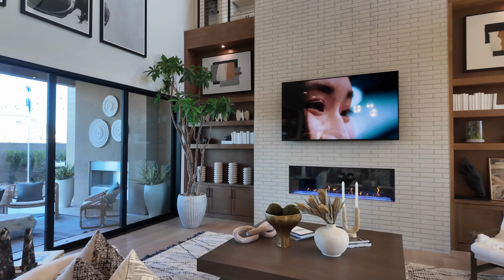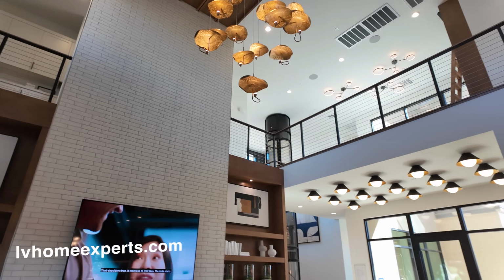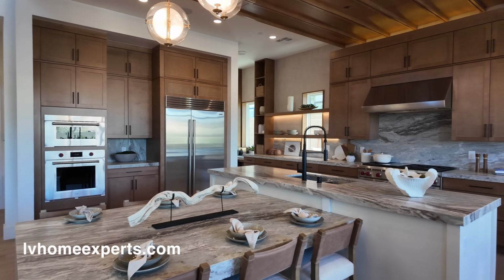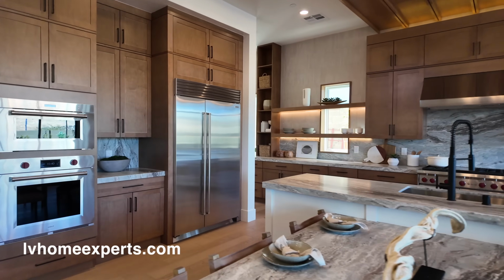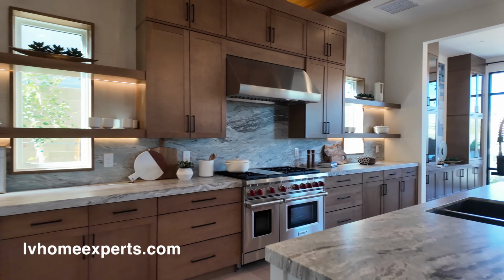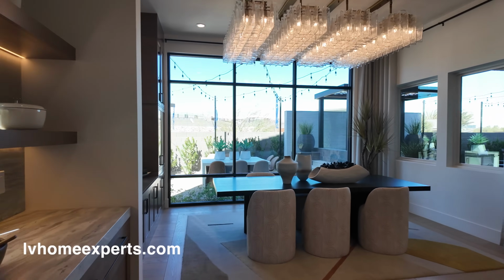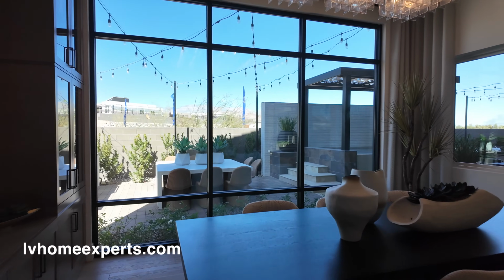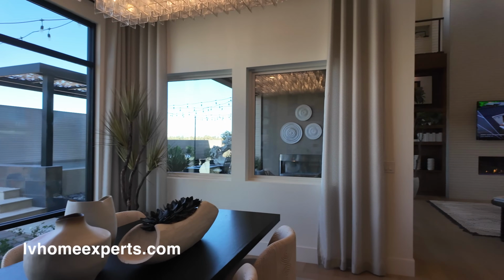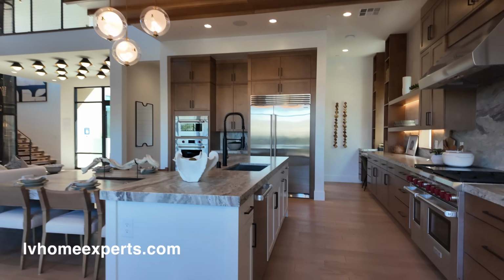4,783 square feet. Now, the 3 different models or the elevations that you can pick is the modern, mid-century, or the desert contemporary. Now, a lot of the stuff that you see today, please keep in mind, is not included. Just really look at the floor plan and the options. Like, I definitely do love this storefront right here. This is amazing, okay? You definitely have to have this. Now, there's an elevator here, which is kind of cool, but we'll get into that in just a minute.